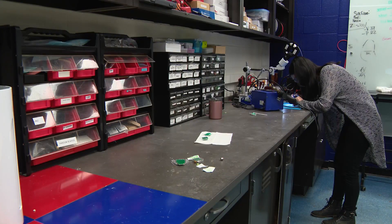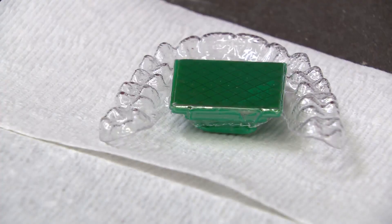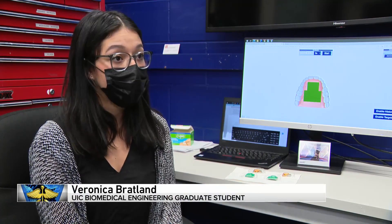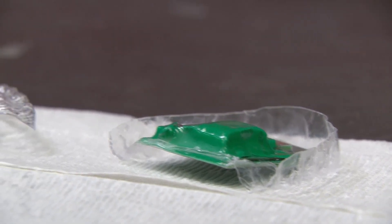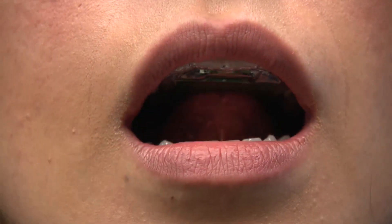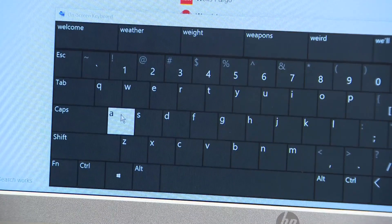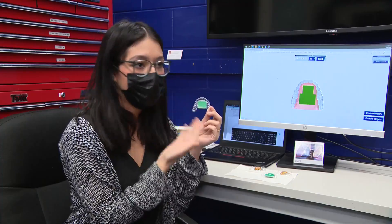Graduate student Veronica Brotland took the wearable class a few years ago. Now she's working with Dr. Esmal-Beghi on an oral trackpad device. 'The idea behind this was to help individuals with upper limb disabilities to interface with computers.' It looks like a retainer, but the discreet wearable has built-in electronics that allow users to control a computer cursor. 'Basically you put this in your mouth and you're able to use your tongue to swipe and click.' The device connects via Bluetooth to a computer or phone, then she's ready to tap away with her tongue. 'This acts just like your computer trackpad.'